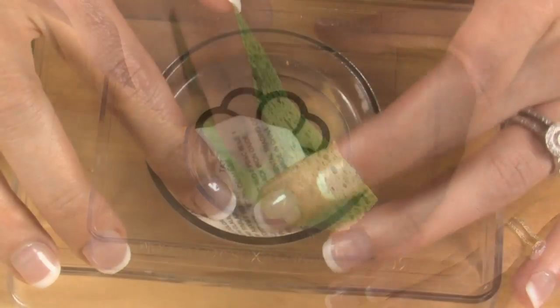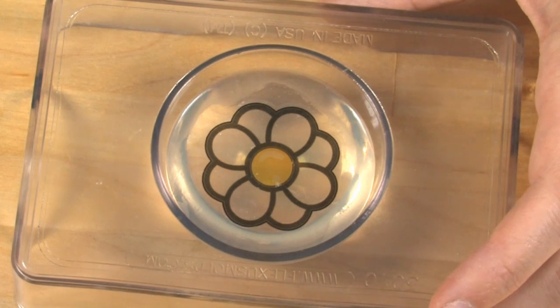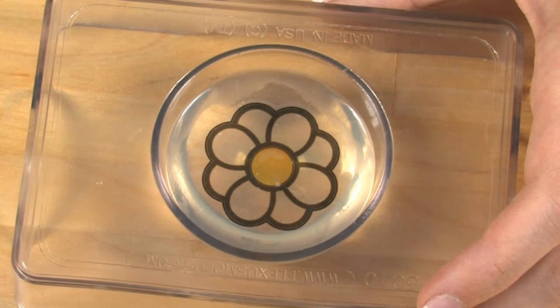Remember, hold it down for 10 seconds at a time. Okay, it's off. Let this sit for a few minutes to evaporate any excess water that got stuck down there. It's time to make the back.